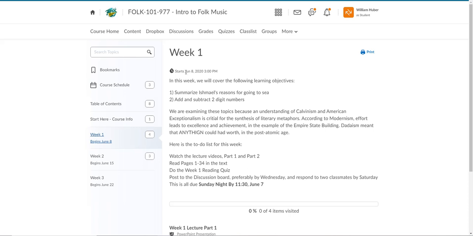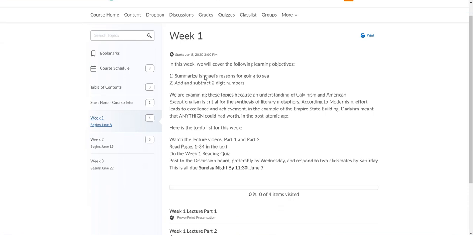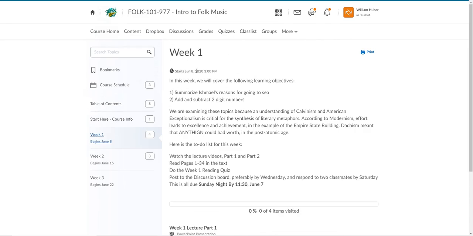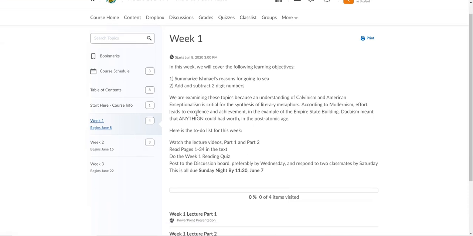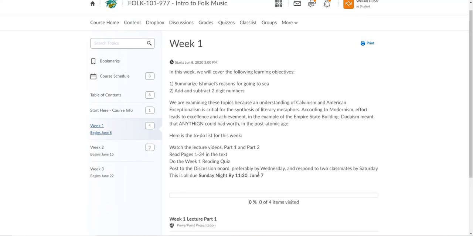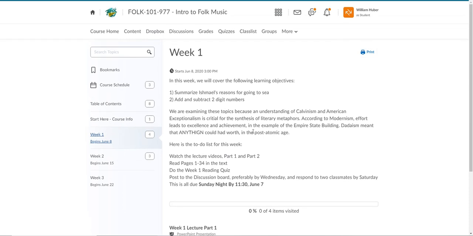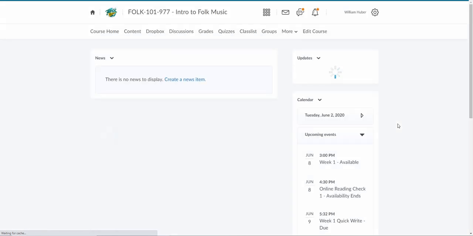Of course, it shows them the dates of when it opens, so this stuff isn't secret. They can see, okay, and most of them understand, okay, you can't open any of this stuff until June 8th, 2020. But you might not be comfortable with them seeing what the items are going to be and what your introduction is going to be either. So if you don't like that, let me show you some options. And then to do that, I got to get out. If I want to undo that student view, if I click up here, X out of this, makes me faculty again.